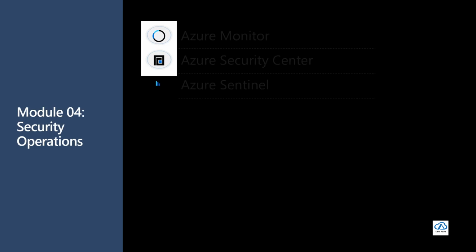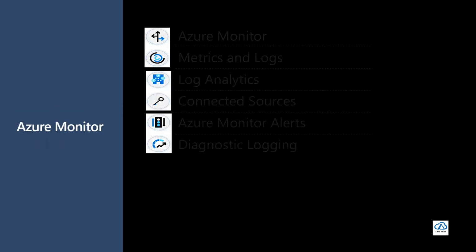So I'm going to talk about Azure Monitor, Security Center, and Azure Sentinel. Azure Monitor helps you with multiple things. It helps you essentially with five pillars. First thing is to give you insights on how your environment is. Then have the ability to visualize these things as to what exactly is happening. Analyze the metrics as to how things are and what it means to you.